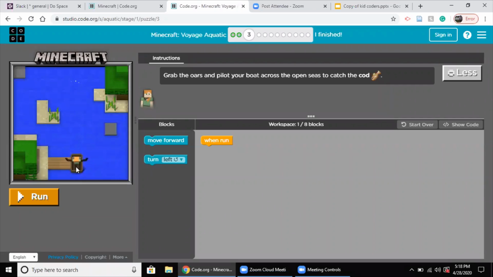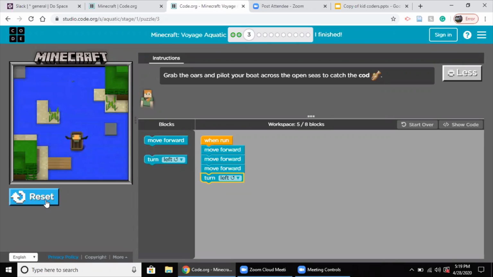I just want to see what code I have to write. So I think I have to move forward a few steps first, and then take a left turn to collect the oars. Just write this code and see how it works for us.